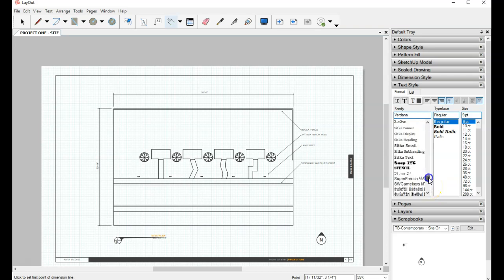So we want the Swiss 721, I think it's this last one here, and bold. And let's see, it was LTEX. That's the one, and bold.